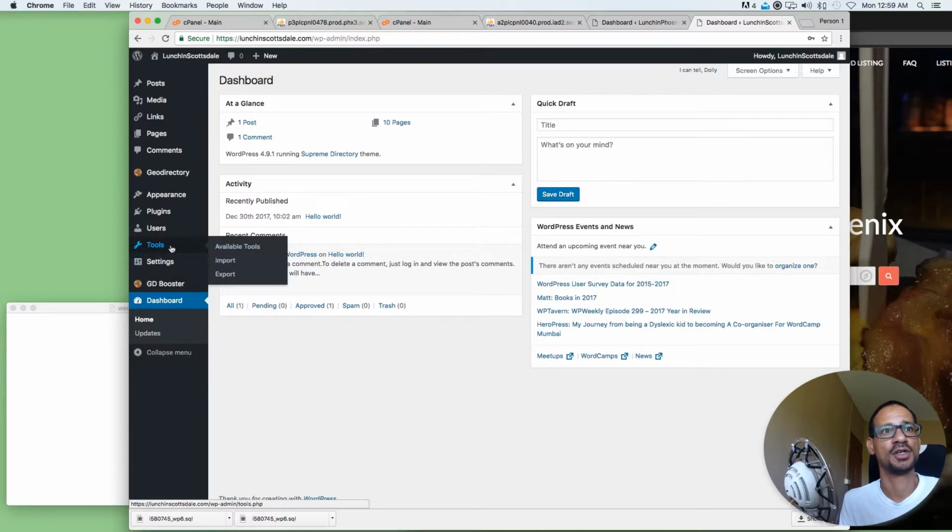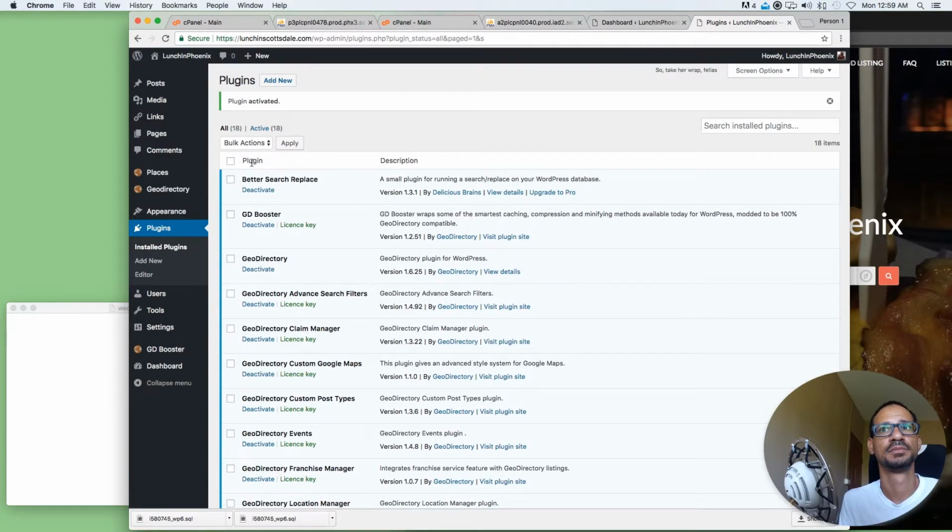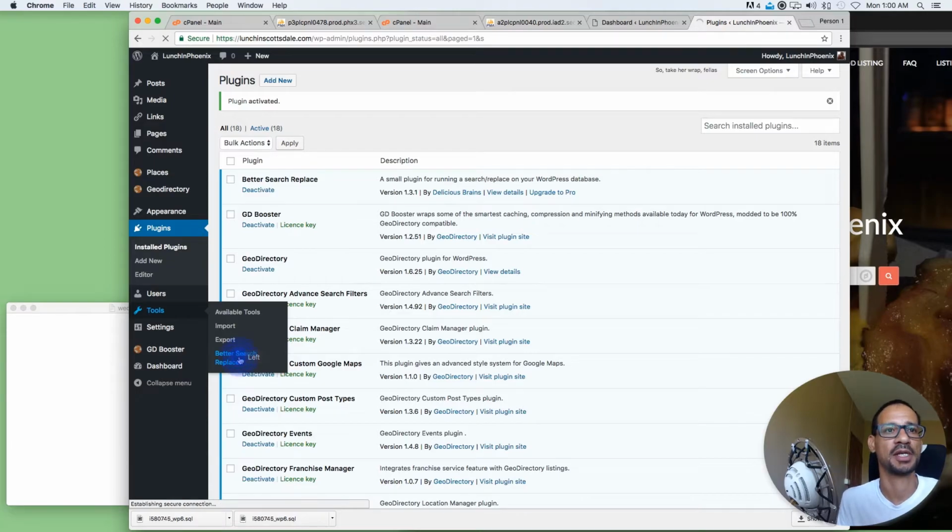It is actually normally under Tools, but it's not there. So let's check our plugins, make sure that it's still installed. And it's not activated, so let's go ahead and activate that. Okay, so now that it is activated, we should be able to hover over Tools, and then we can see Better Search and Replace.